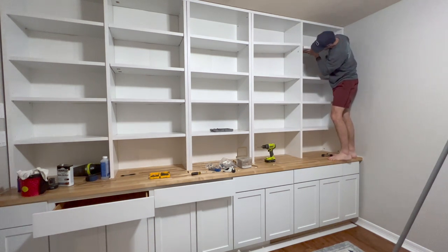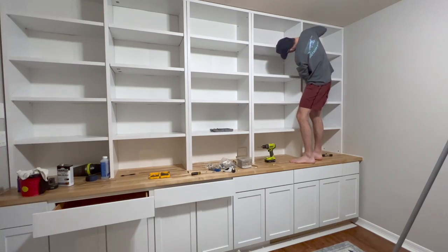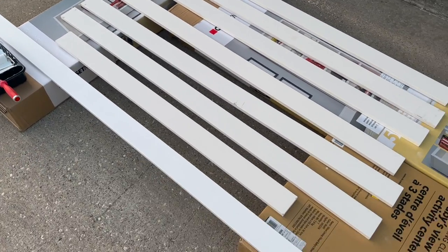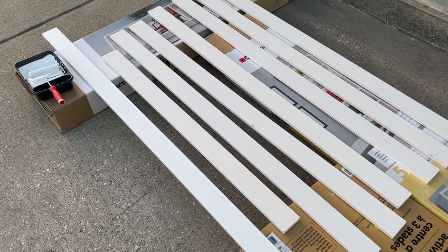Whoa. She's a little tight. Last one. Got all my trim pieces cut, and I'm going to put a coat of paint on these before I bring them in. They're all going to be pretty close to size, I mean, enough to where I can finish it out with caulk and finish it in there.